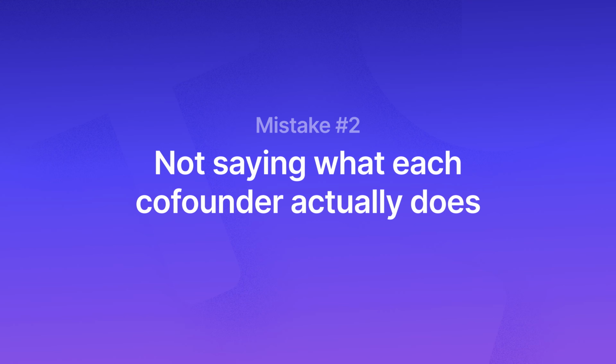Mistake number 2, not explaining what each co-founder does. When you do your introduction, you and your co-founders shouldn't just say your name, say what you actually do. If you're a small team, then be a little bit more descriptive than just CEO or CTO. I'd say something like, I'm Grant, co-founder and CEO. I do the marketing and product design.